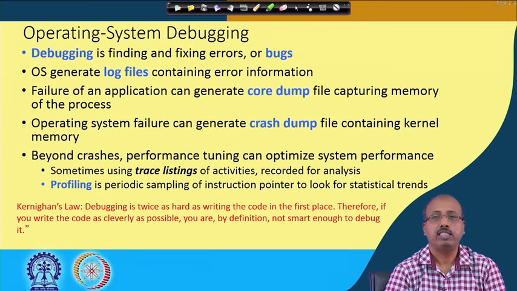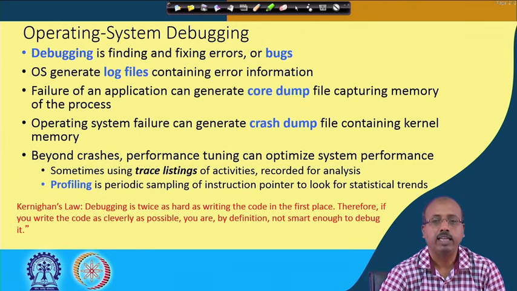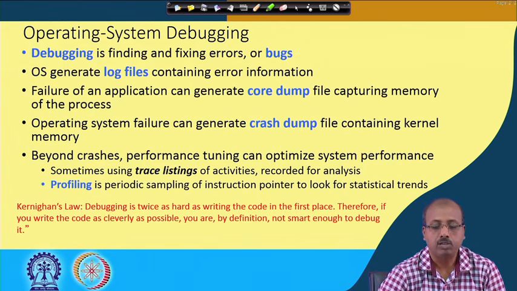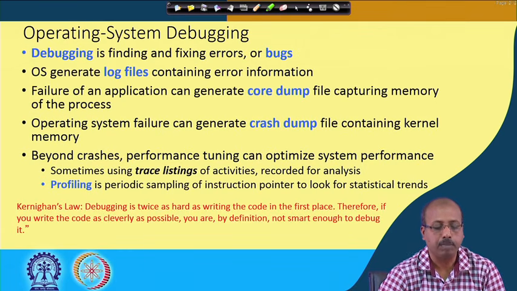Many times, if we are running a program, it comes across some extraordinary situation, like a division by a variable y. Say k equals x by y, and somehow the value of y becomes 0. That is a divide by 0 error. How did y become 0? That is difficult to understand unless we know the actual trace, which is available in the core dump file. That is why this core dump is often produced.